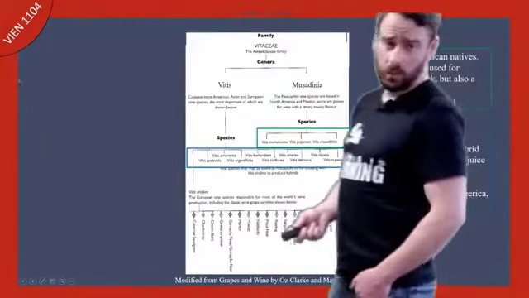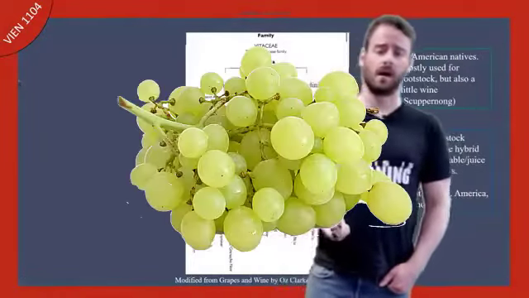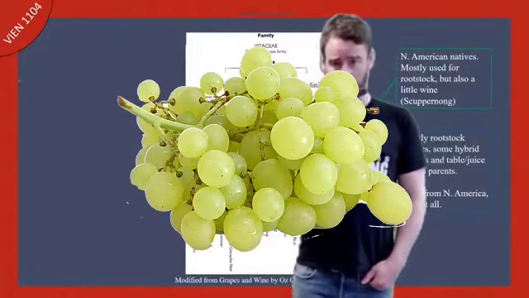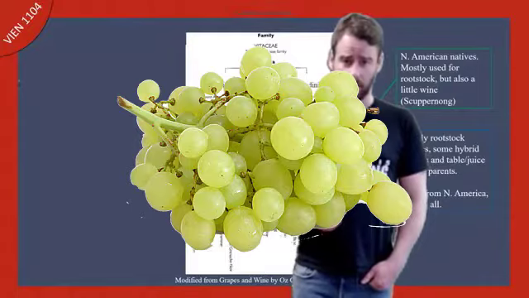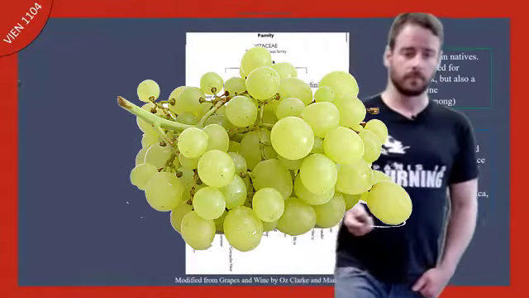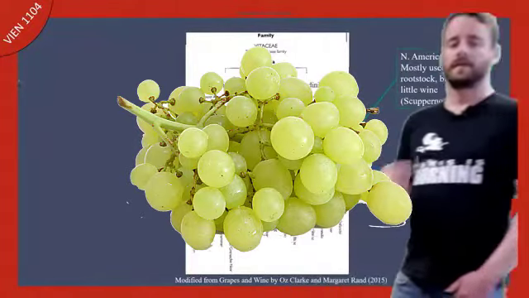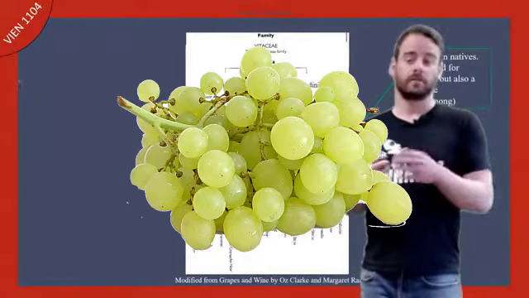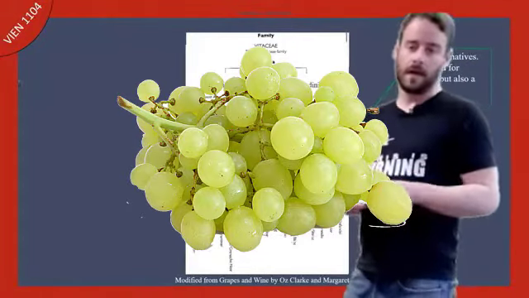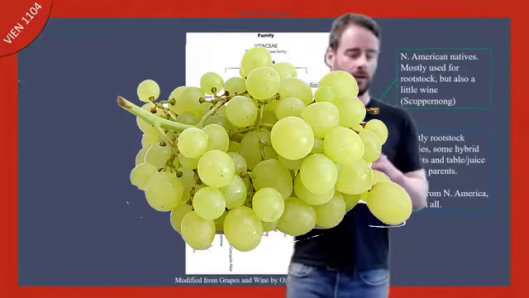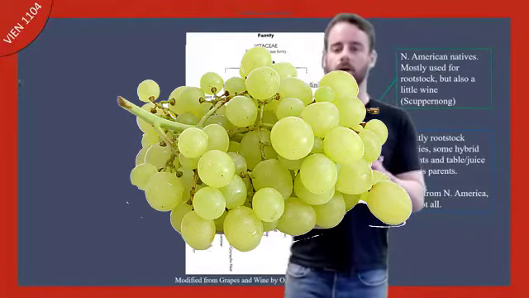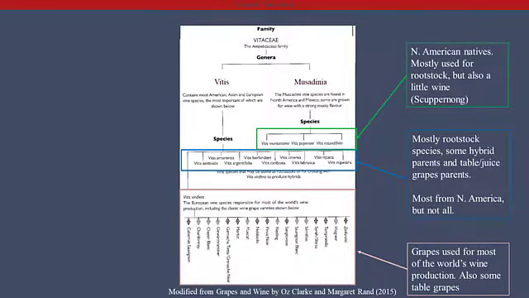One that you don't see in here is Thompson Seedless, a table grape, also called Kishmish if you're from the Middle East, or Sultana if you're from Australasia. Thompson Seedless is when you go to the grocery store and pick up the cheaper, generic green table grapes. Those are Thompson Seedless. But remember, within Vitis, we have all these other species.